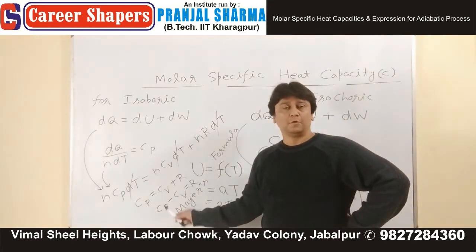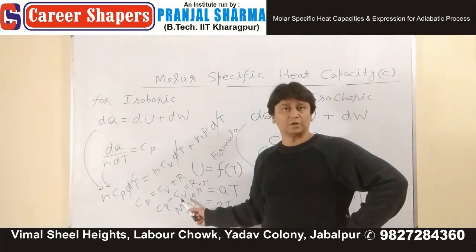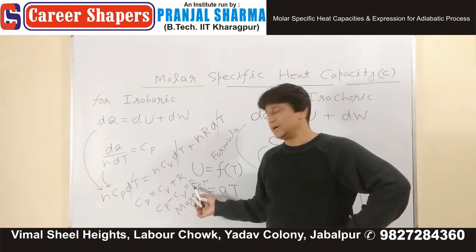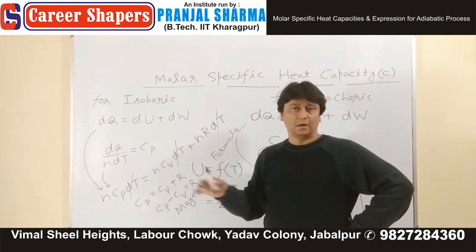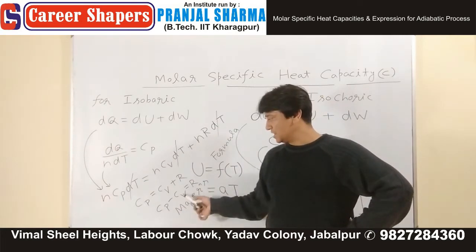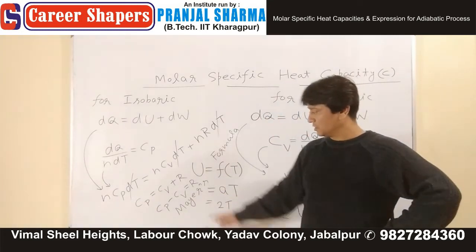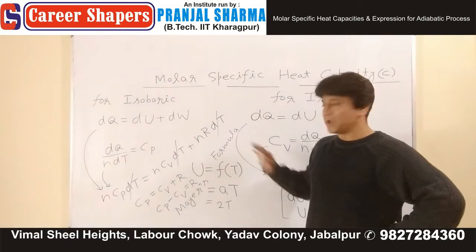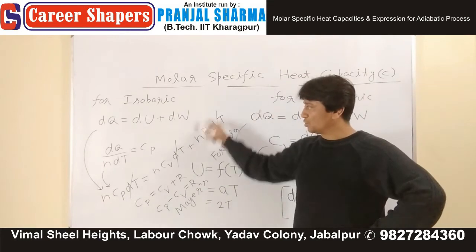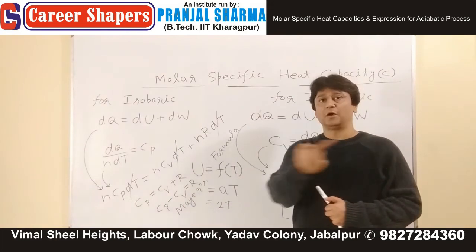Difference of molar specific heat capacity at constant pressure and at constant volume is always a constant, and that constant is what? R. You've got a new definition for R. Cp minus Cv equals R. It's an important result. This is the derivation. This relation is called Mayer's formula, and we'll try to feel the Cp minus Cv part, but first note down this much, and if you are comfortable with this derivation, then write down yes in the comment box.